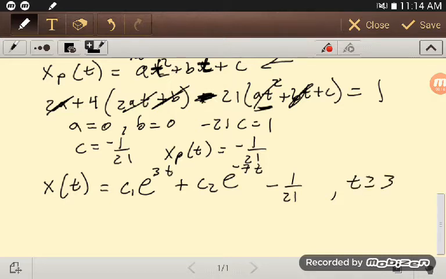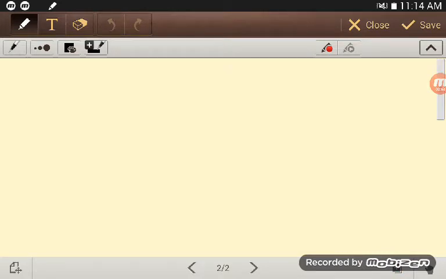And so, if you can remember back to the previous solution, yeah, this is actually starting to look a bit like the previous solution because we had that minus 1 over 21 term in there. Okay, so I think I'll go to a new page to work on these constants, which is just going to be a little bit nasty. Okay, so I'll make a new page.